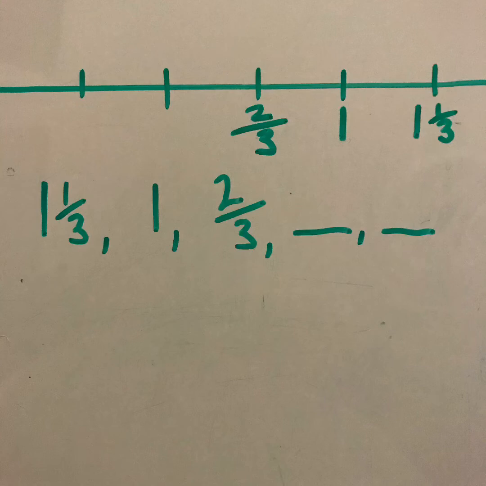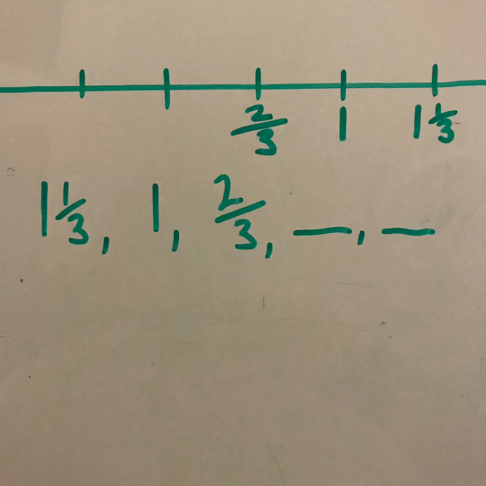We'll start on the far right with 1 1/3 because that's our biggest number. We know that our number pattern's counting backwards. I'm going to mark out 5 equal spots on the number line because we have 5 numbers that we need. 3 that we've already got, 2 more that we need. So 1 1/3 is furthest on the right, then 1, then 2/3, and then our 2 unknown ones after that.